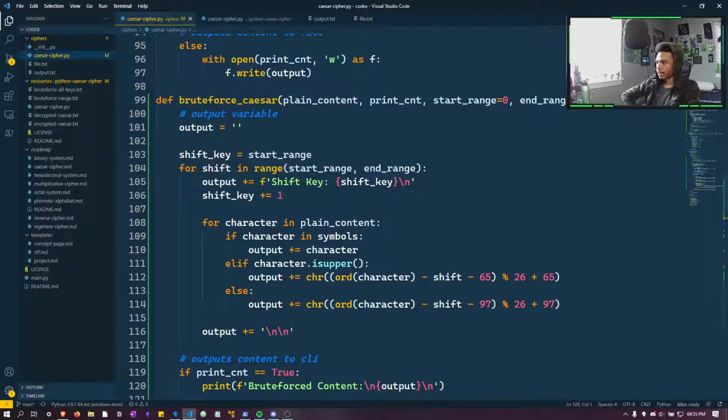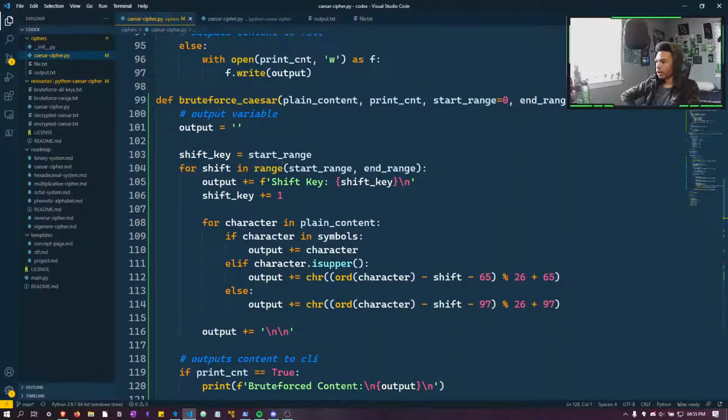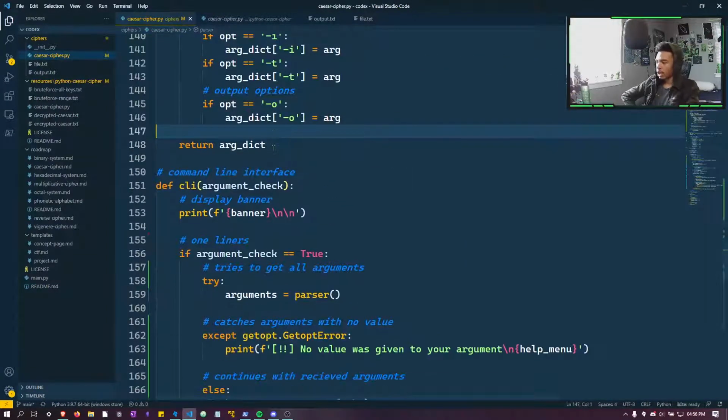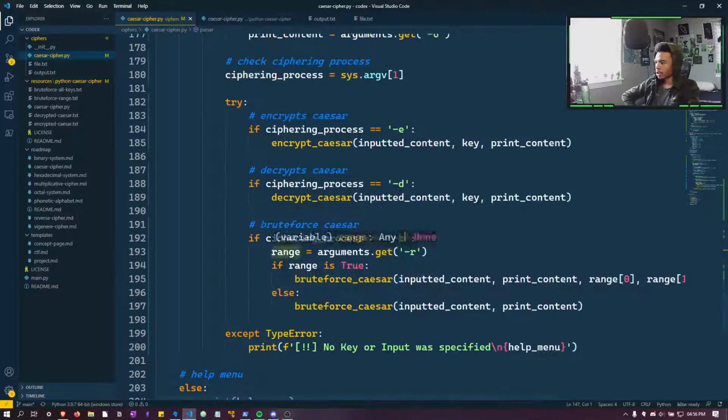So we get the shift key. It probably has to do with our start range and end range, right? So our start range is 0 and our end range is 27. So this works perfectly fine. I think the problem has to be lying in where we are running the brute forcing function.